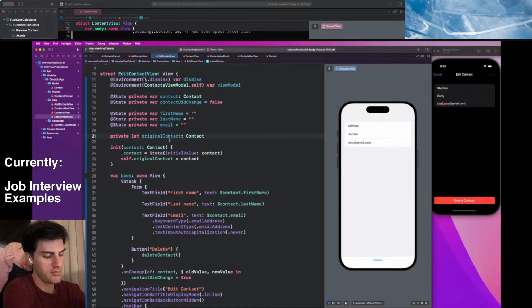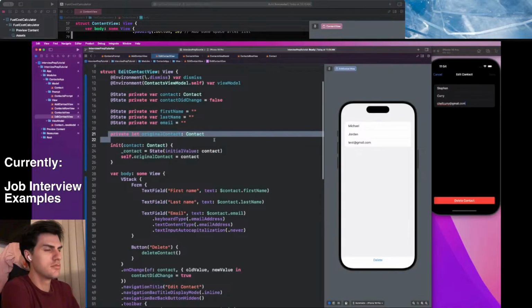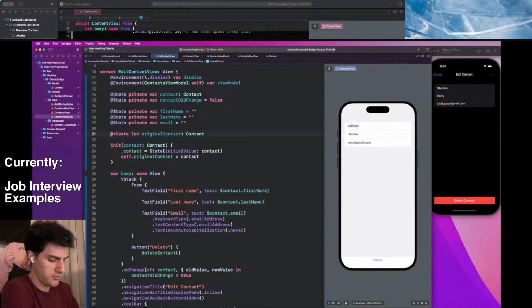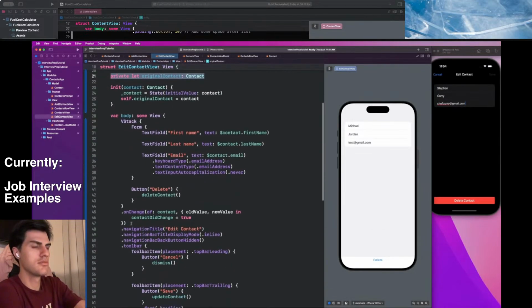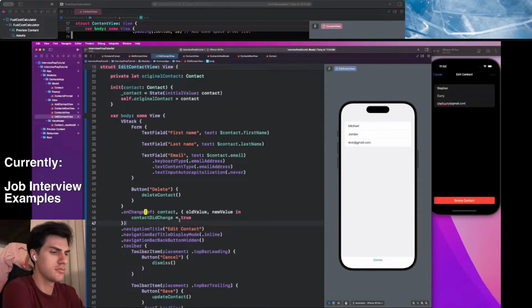This will always be equal to the original contact that was passed in. It's never going to change. That's why we're making it a let constant and not a state property, because we never want to be able to mutate this. This will serve as our original source of truth. So now down in my onChange modifier, I'm going to say contactDidChange is equal to newValue is not equal to our originalContact.